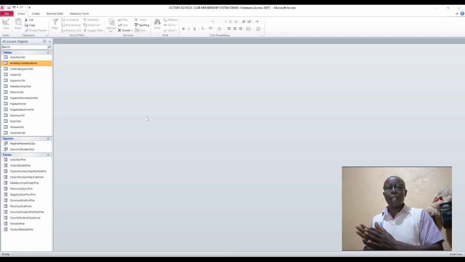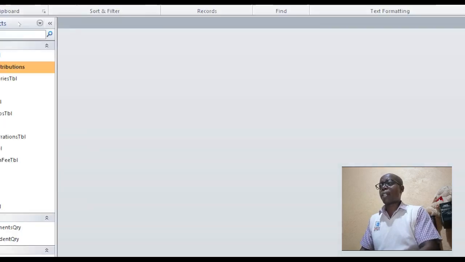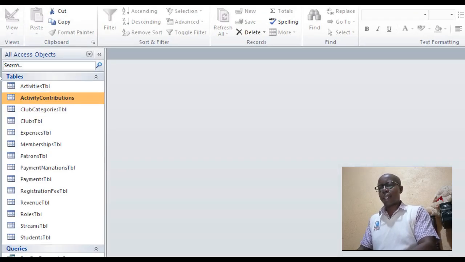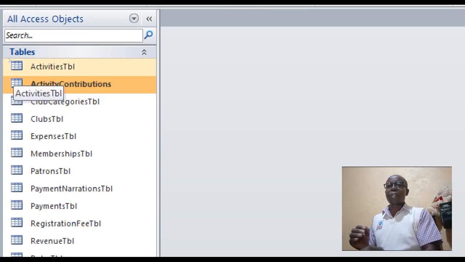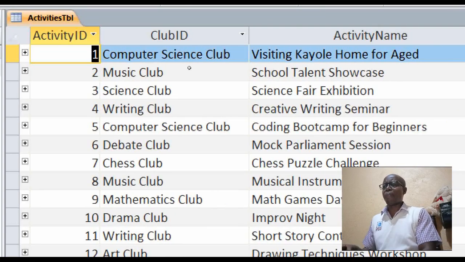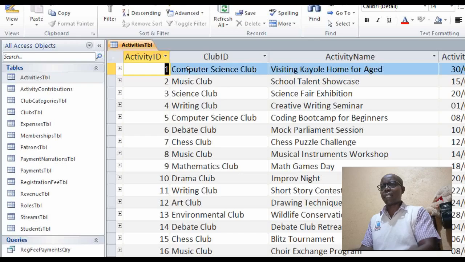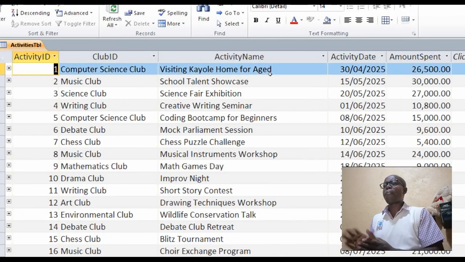Joining of strings. In my case here, what has caused me to think about that is because I would like us to handle issues to do with activities. We have created a table which stores activities that every club or any club might intend to handle, and I have recorded these activities directly into my table here.